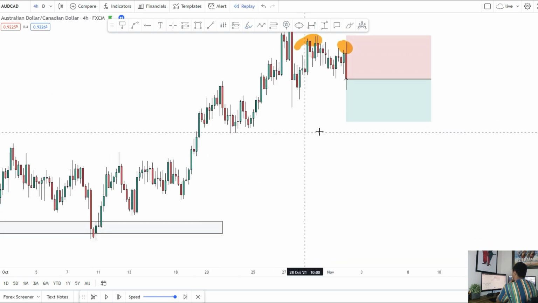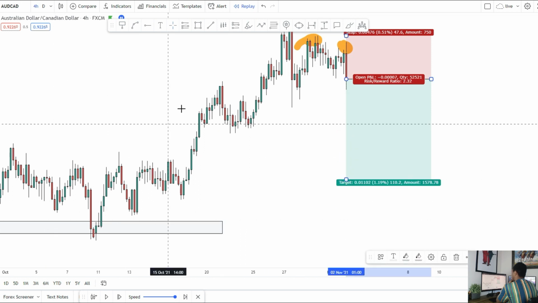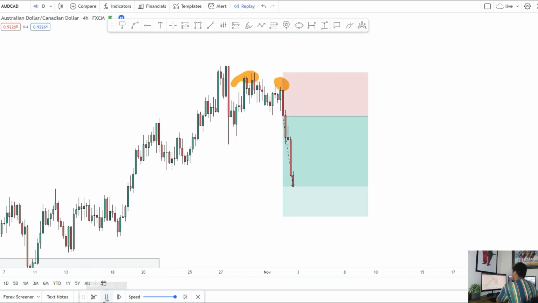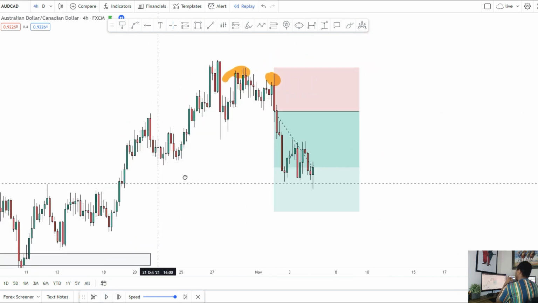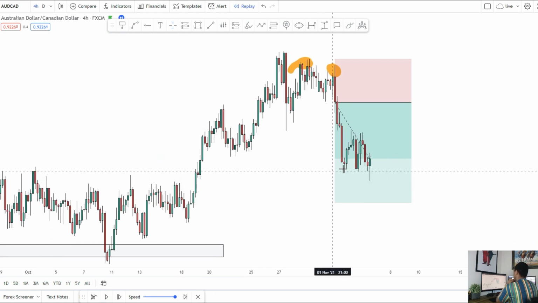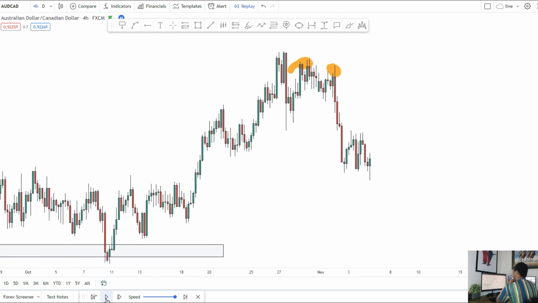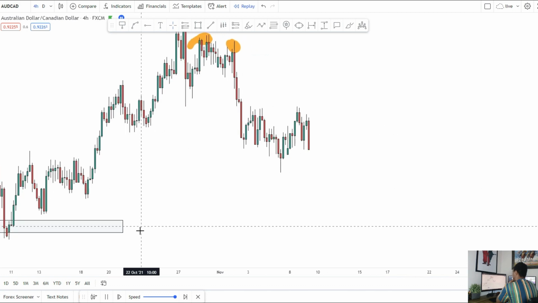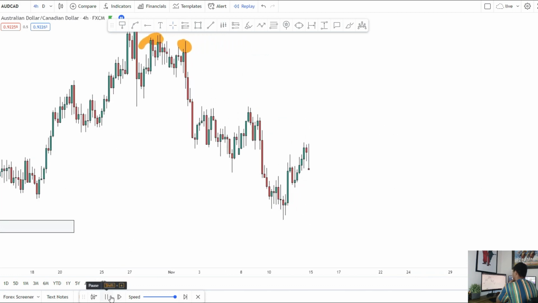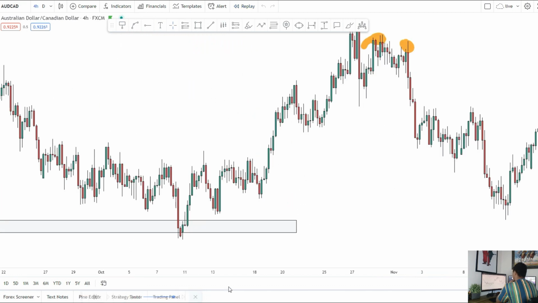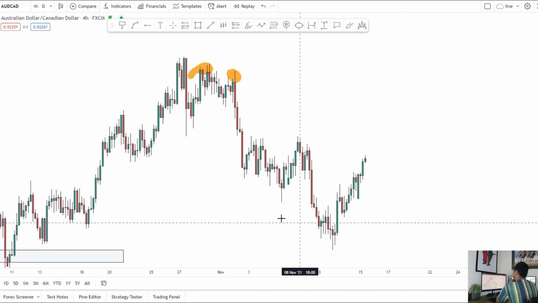Again, stops above the high and looking for the reversal to the downside. Again, however you want to play with targets and so on, you can see really nice reversal there. I'm pretty sure this continues because we're coming up to recent price action as of right now. And yeah, that is where we are right now, trading live on ADCAD.